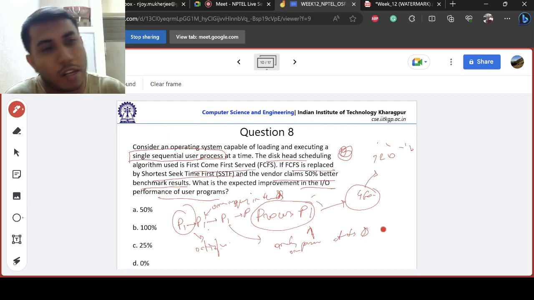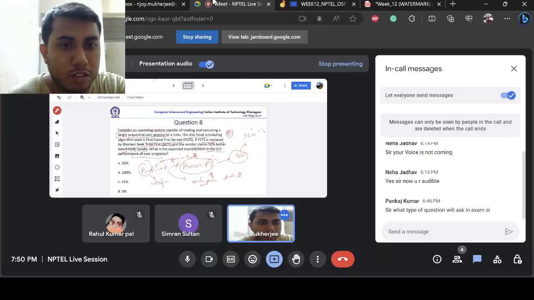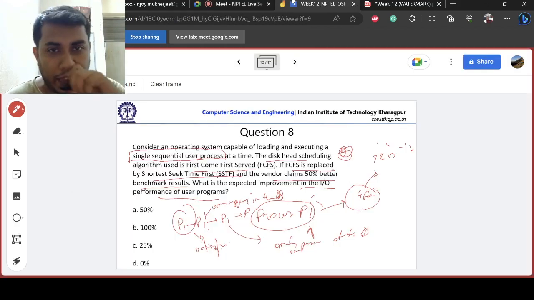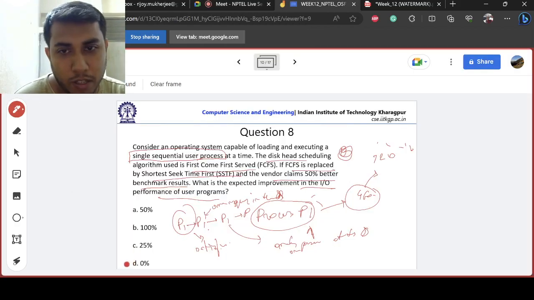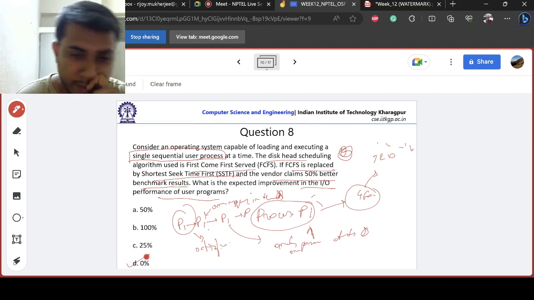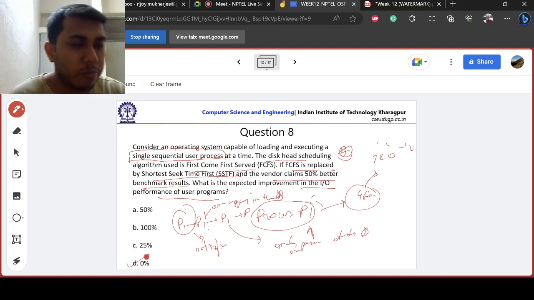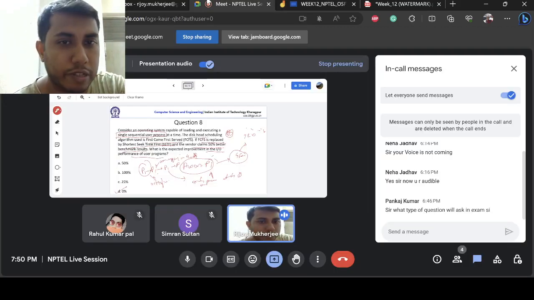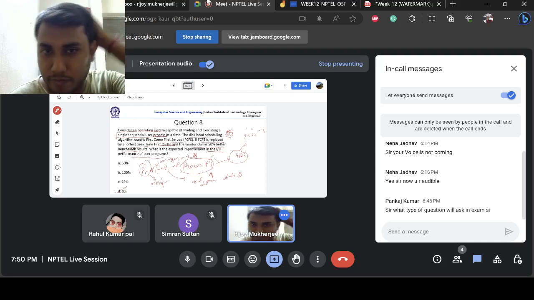So whether FCFS or SSTF, it doesn't matter. You choose the one that is present in the buffer. As a result, there will not be any improvement in the performance of the user program. It will be 0%, because there is no change. There is only one request at a time to be served.